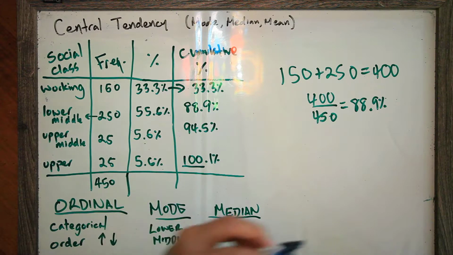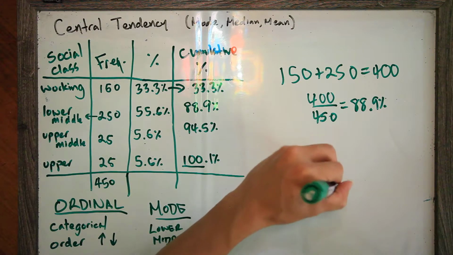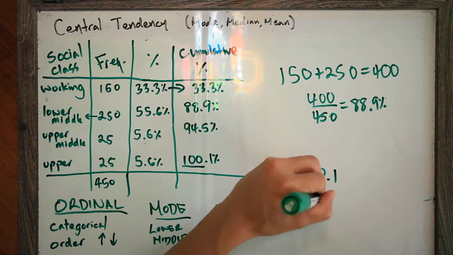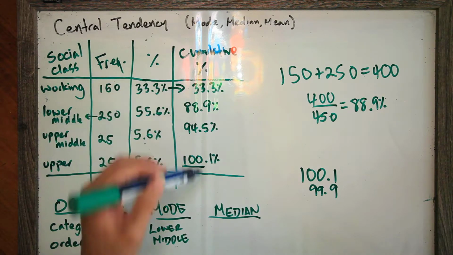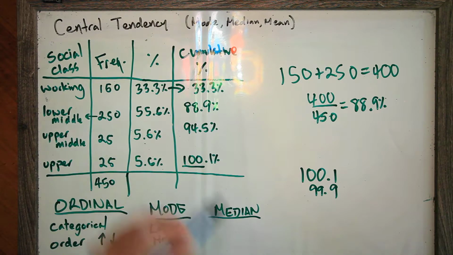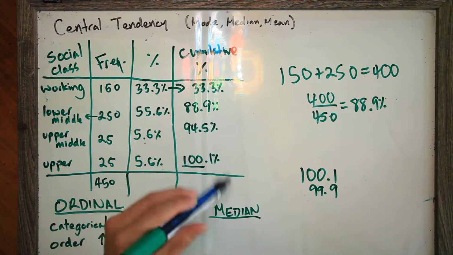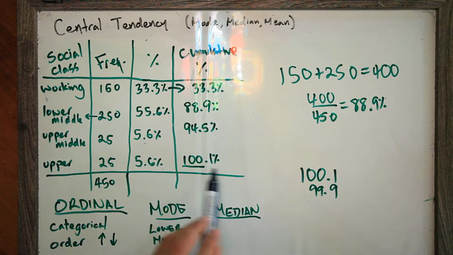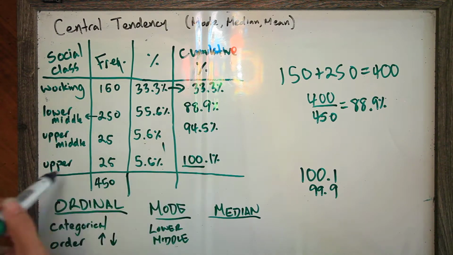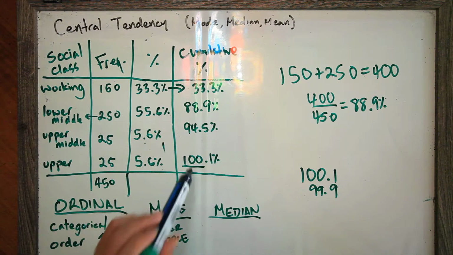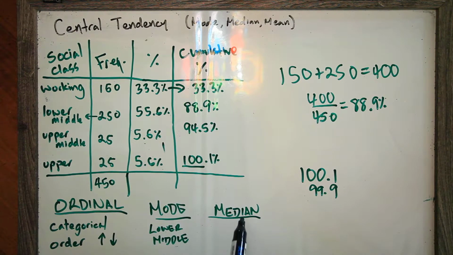Okay, in this case we're at 100.1, and sometimes you're going to be at 99.9. And that's okay. The reason you're getting off by that 0.1% is because we're rounding during the process. If we weren't rounding throughout, it would always be exactly 100. But this rounding error is totally fine. It's just because we're rounding for ease of interpretation. All right, so the last row of your cumulative percentage is always going to be 100. Okay?